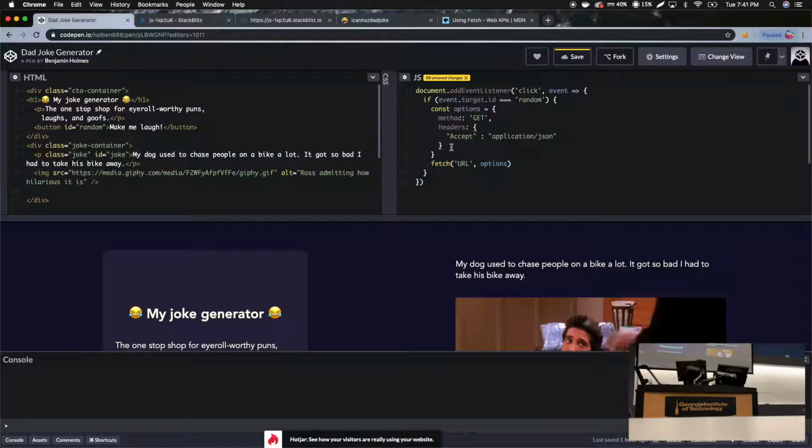And the way to do that is to add this headers object to your request in order for it to know I want JSON. And that is the second parameter inside of the fetch. The second parameter is all your options. In this case, the options is an object where I tell it I want to get, and I want the headers to be accept only JSON. So that's what those options do. You don't have to deal with this too often, because most APIs are smart enough to know JSON is the best way to do it.